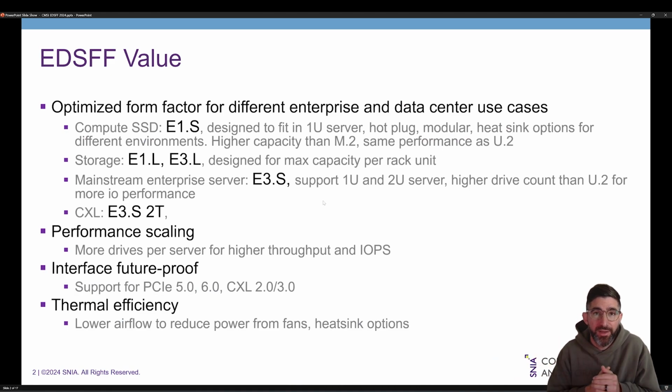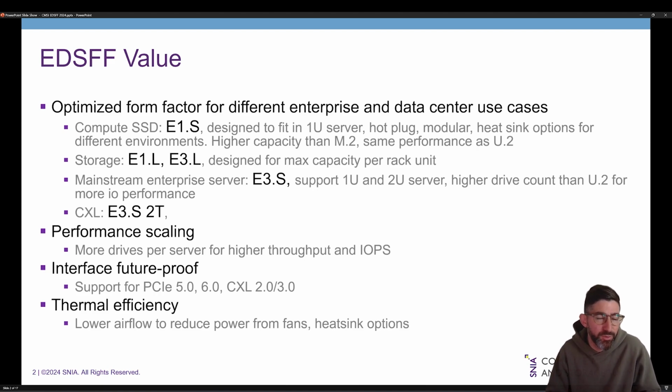To recap, EDSFF has now changed its name from Enterprise and Data Center SSD Form Factor to Enterprise and Data Center Standard Form Factor. The big change is that EDSFF is going to allow for other device types, and the first new device type that we've seen is CXL. But there will be more device types allowed. As you may know, something like OCP NIC shares the same EDSFF connector, so there's a whole family of form factors that can be in these standardized form factors. But we're going to talk about SSDs mostly today because I'm an SSD guy.